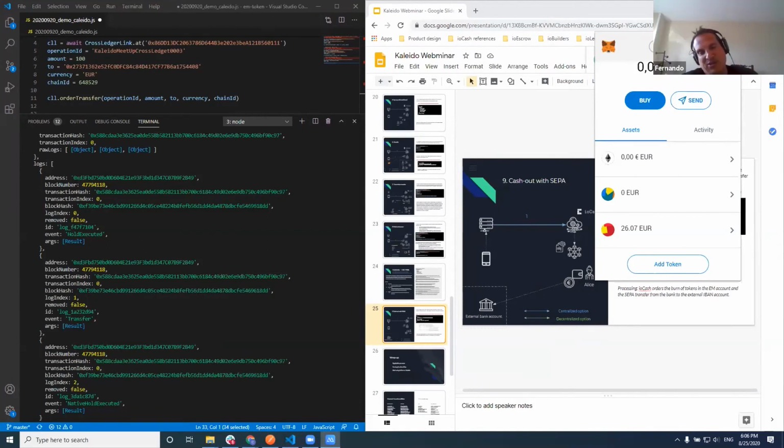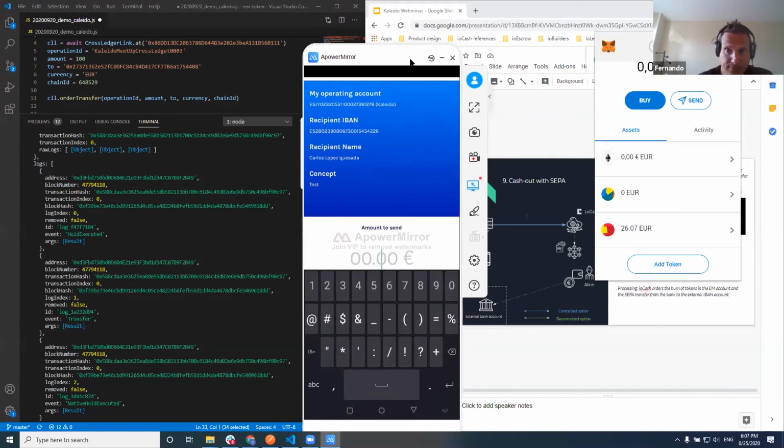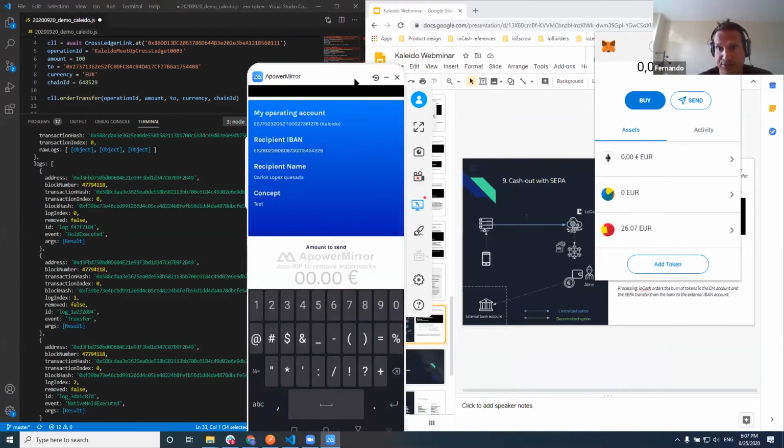There was a mention before about there being a lot of moving parts. Really, the idea of the demo was to showcase in a more functional way than a technical one. We are going technical on that part, but everything is based mainly on the baseline of the RC 2020. We are trying to push this RC 2020 forward a little bit with more things that we have already developed or are ongoing, like the cross-layer transfer that we mentioned before. We're also working on overdraftable tokens. That means you can give credit lines, and your balance, perhaps zero, could virtually be more money because you can spend on a credit line. We also have due dates on the transfer for international transfers. So there's a lot of stuff ongoing there, and everything is public or will be public.